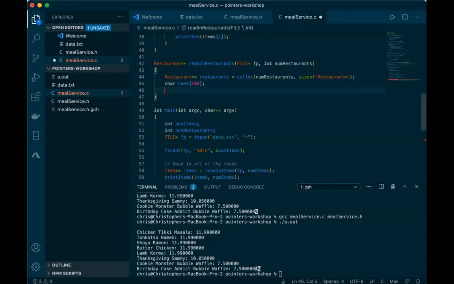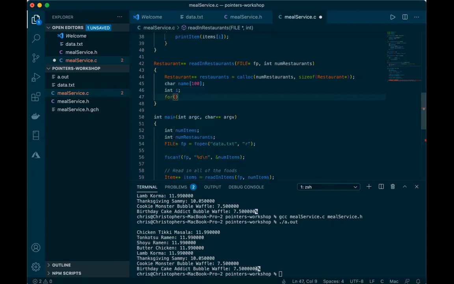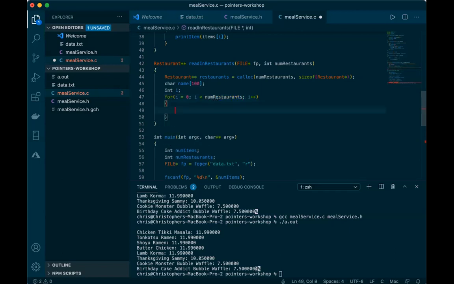Let's start by making a loop, because remember, we need to loop through these restaurants. So we'll do for i equals 0, i is less than num restaurants, i plus plus. And here we can allocate the space for it.